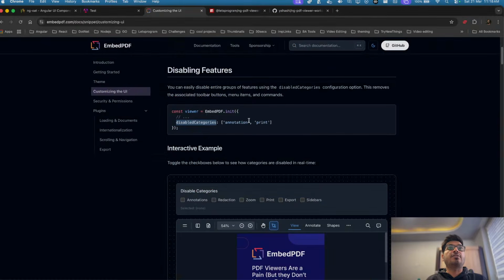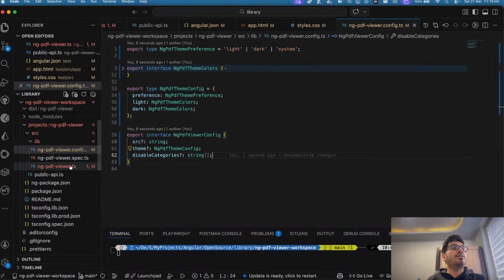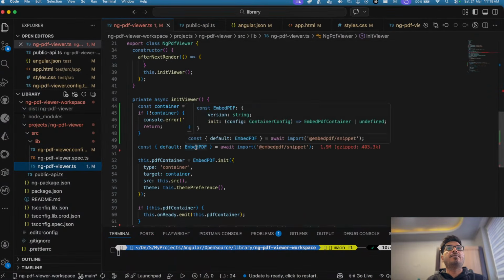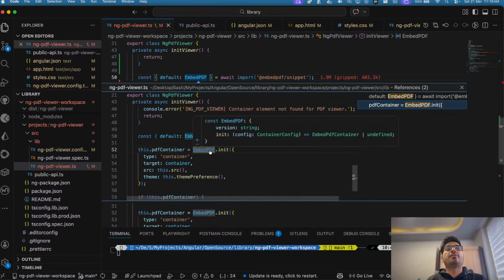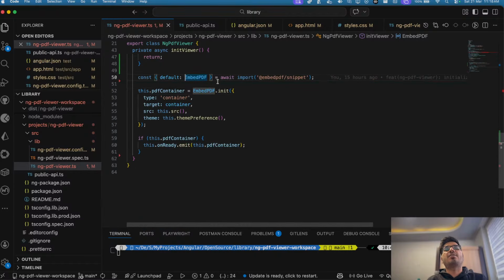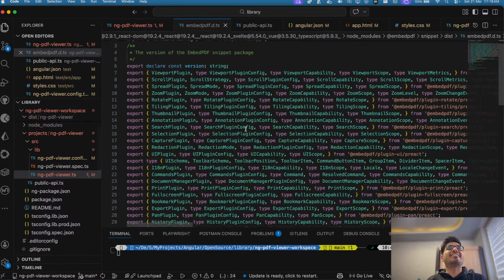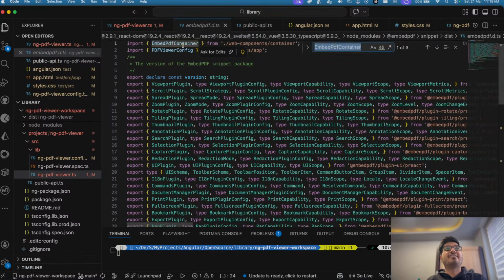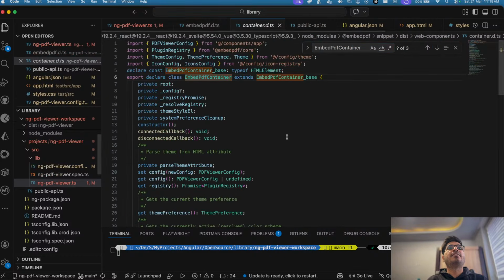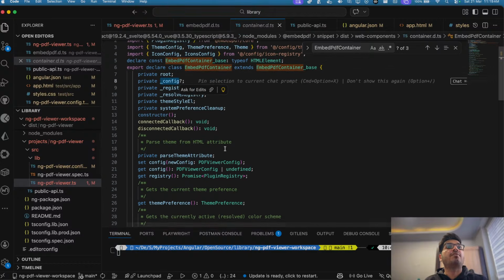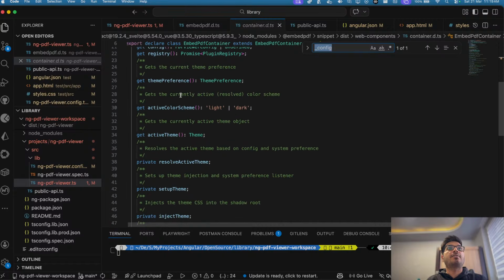Oh, what if, okay, so they are not just limited to this, they have a lot of options which we can go and check. Let's go here and let's go in this. Okay, so they have this embed PDF, but I need to go and check inside this what all options this provides. So let's go how it has been used. So we have this exported member, which has this root, which has this config, and I want to see what all things it has.